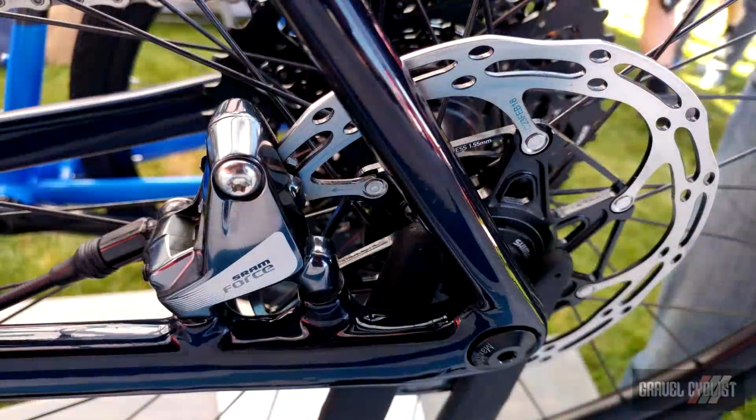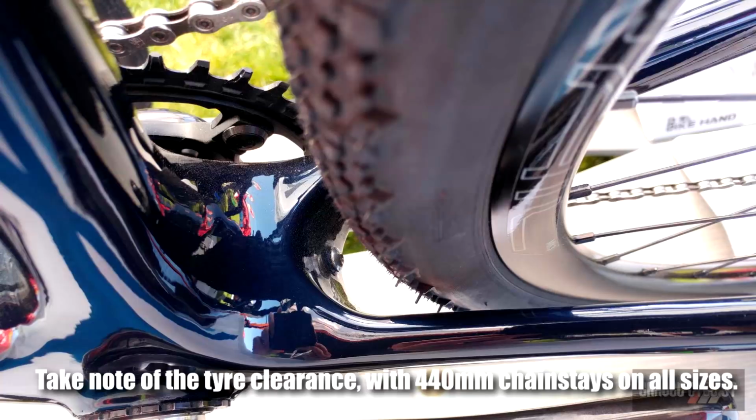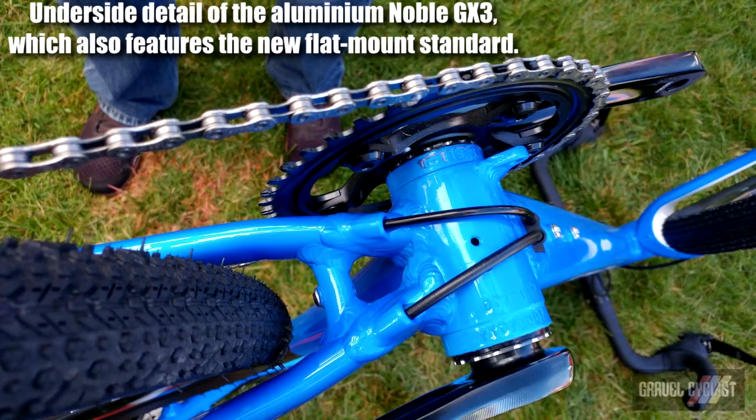The other thing, maybe we can get a close-up of this. I've developed a new brake mounting standard. It's called Flat Mount 160, and it basically goes beyond what flat mount is. With flat mount, it's designed for a 140 millimeter rotor. If you want to use a 160 rotor, you need to use a spacer to go up to 160. My dropout is exactly the right dimension, so that you can mount a caliper directly to the frame. No need for a spacer. It mounts to a strong part of the frame. It's super clean. It works really well.